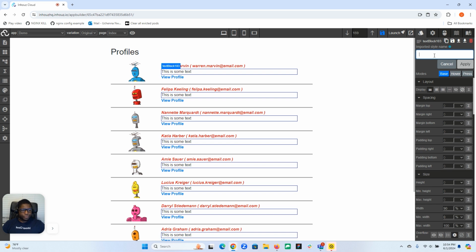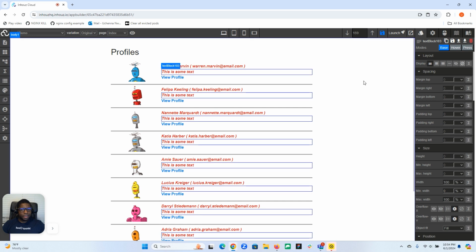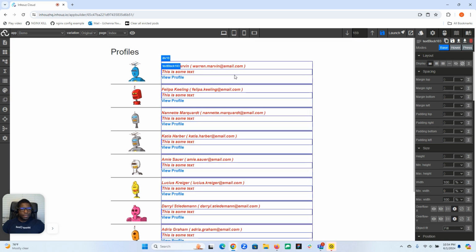I can start typing red, and the autocomplete is going to do the rest. Red italic text, apply, and there it is. My saved style has been applied, and I am good to go. It's that simple. We've saved the style, we've dragged in an element, and we've imported that style in.